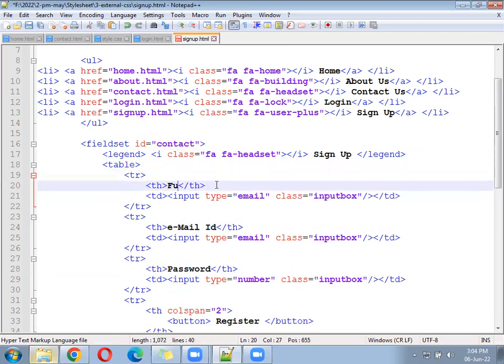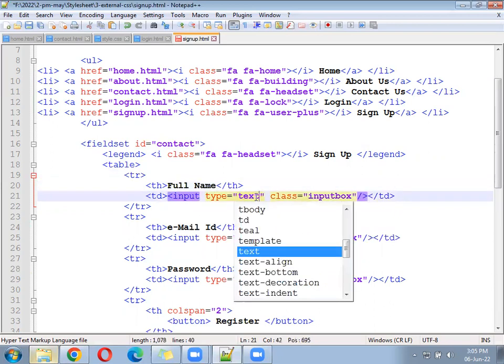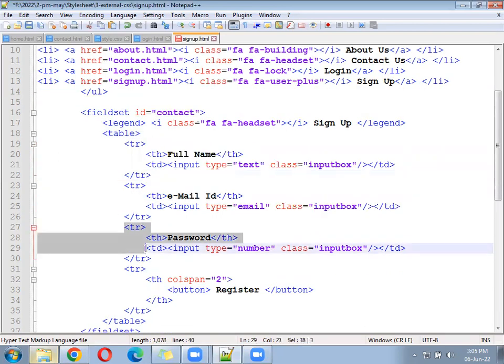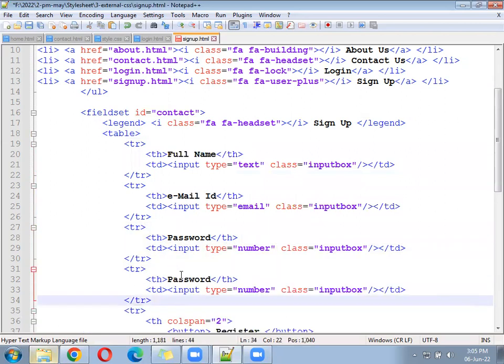Full name. Type the text. Password. Confirm password. Password.